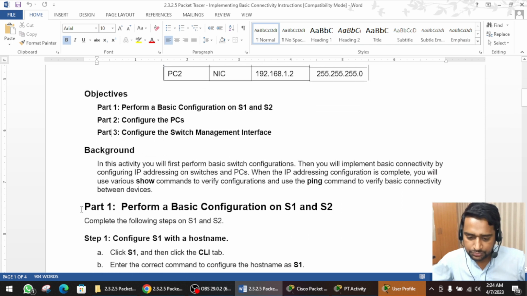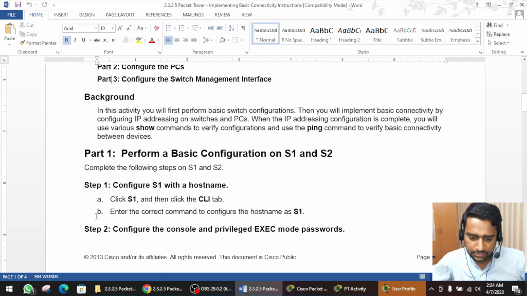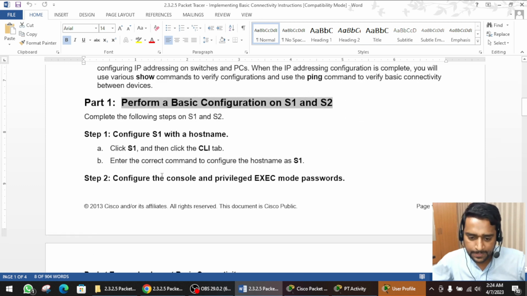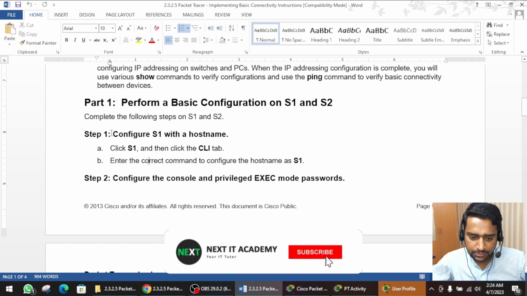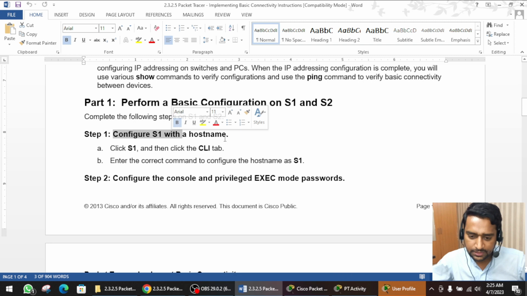If we start with step 1, this step is to perform the basic configuration on the switches S1 and S2. Step 1 is to configure S1 with the host name.